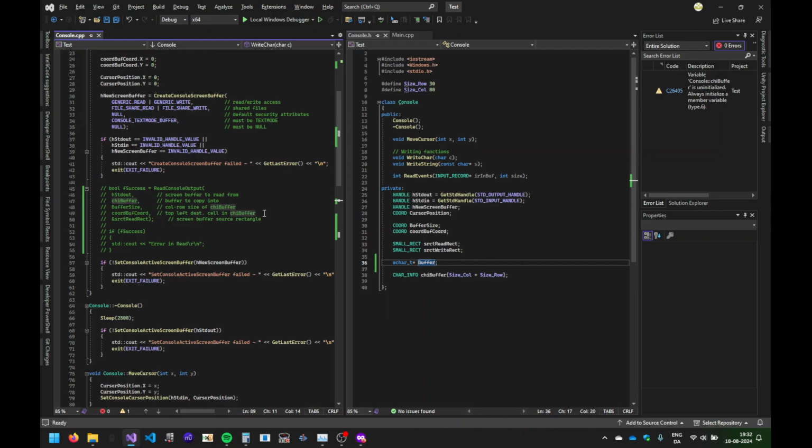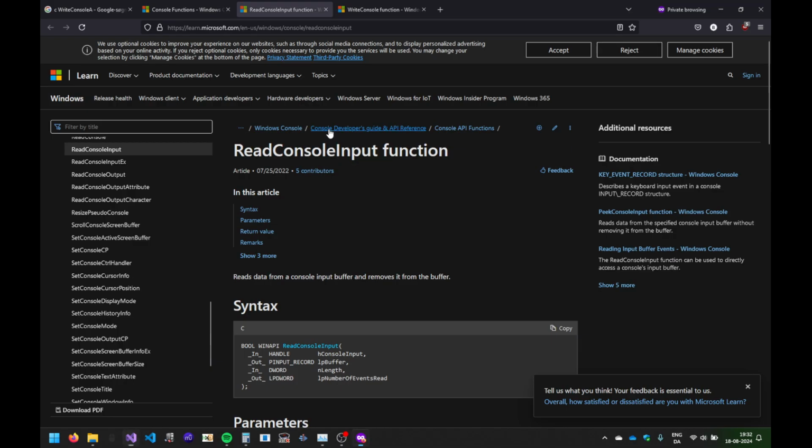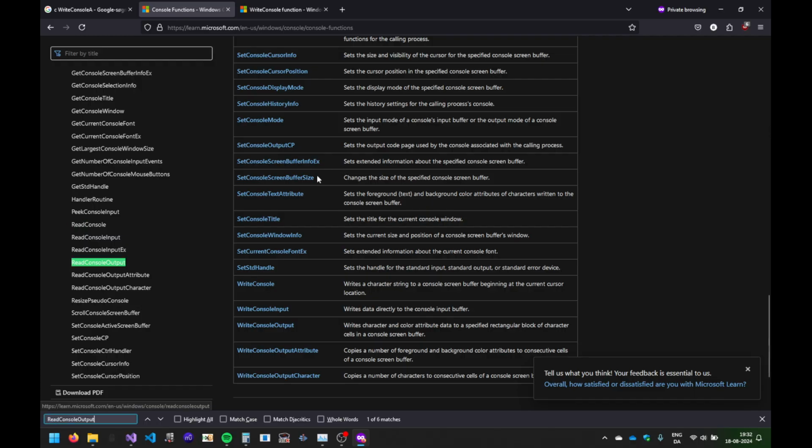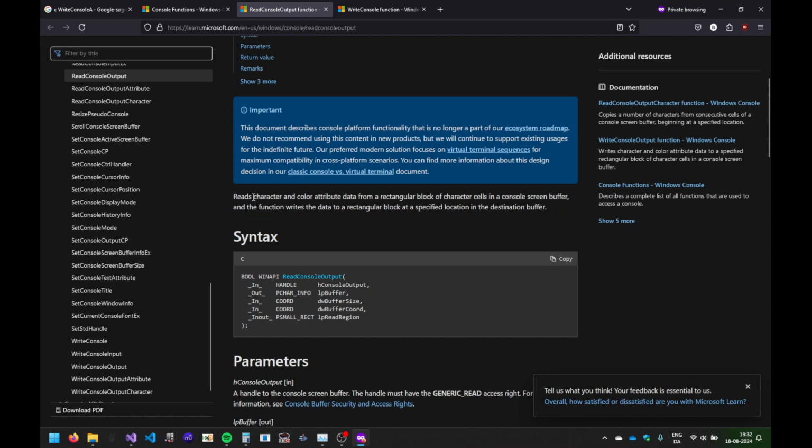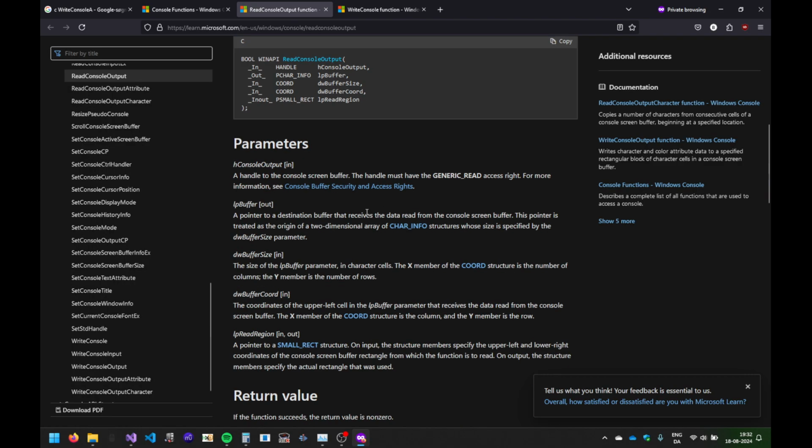Wasn't it that? Read console output. Right here. Reads the character and color attribute data from a regular block of character cells in a console screen buffer. And the buffer writes the data to a regular block. Okay.